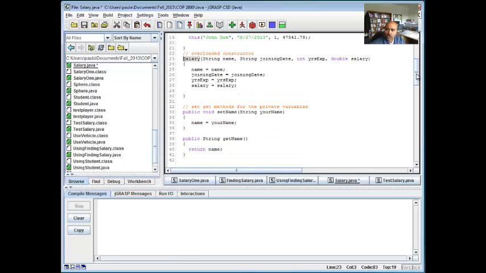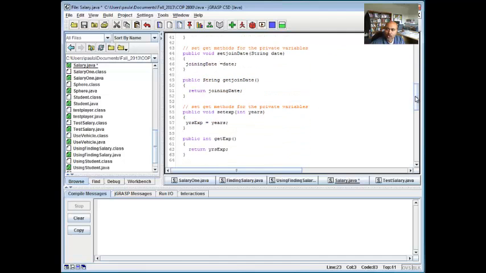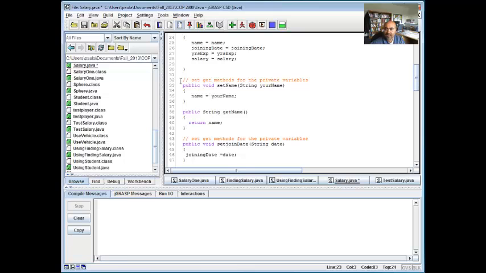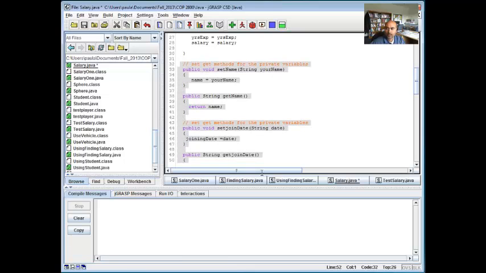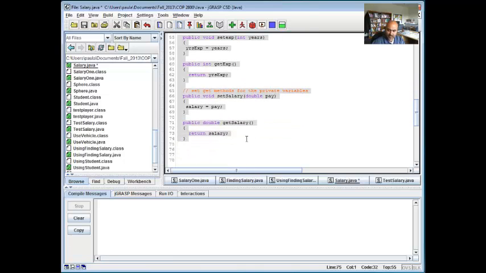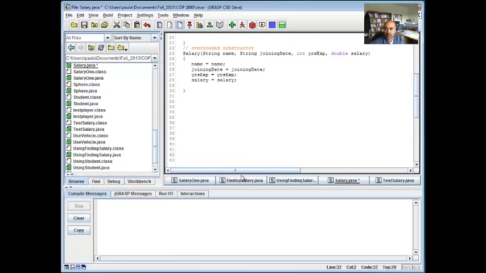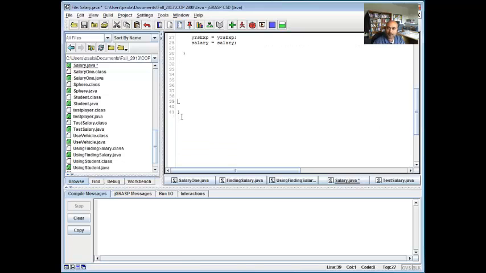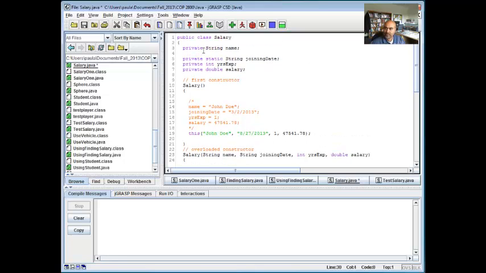Now in this program I also have some set and get methods, but I am really not using any of them. I have shown you an example before in my other lecture, so I basically copied some of these from my previous program. I could go ahead and delete those, or I could have commented them out, but let me go ahead and delete them. So now this is my simple Salary class with two constructors. So we have a regular constructor and an overloaded constructor, but both of them have different signatures.